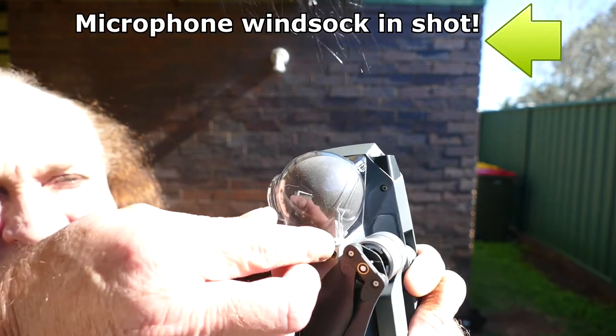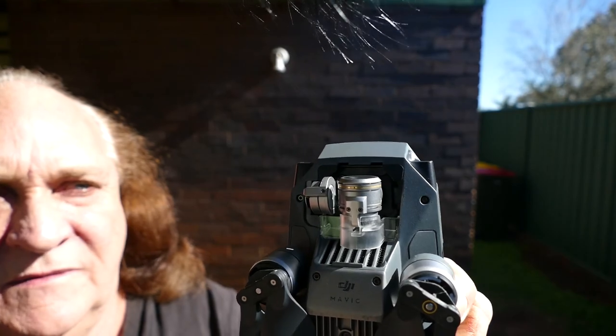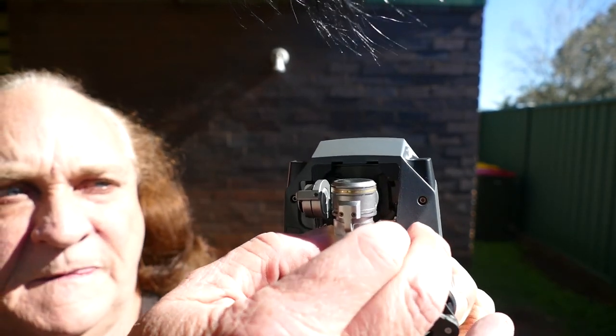Did I do that right? Now drones have a little way of securing the gimbal for transport. Basically, whilst they're all different, they're similar.